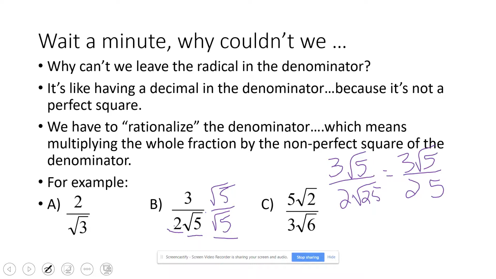And remember, this is multiplication because there was no plus, minus, or division in between our 2 and our radical right here. So 2 times 5 is 10. I can't reduce the radical 5 and the 10. They're not friends. They're not like terms. So this is the answer. And again, it's not pretty, but I know how to have 10 books or 10 scoops of ice cream or 10 pieces of pie.